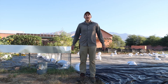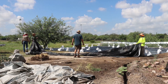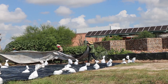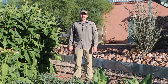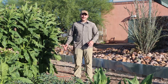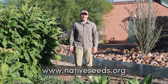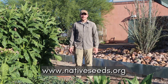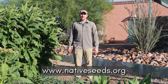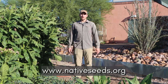In a number of places throughout the site we're using silage tarps like these to solarize out bermuda grass and other noxious weeds and prepare garden beds for planting or development. There's a lot of work to do around here and we are always welcoming new hands. If you're in the Tucson area and want to get your hands dirty in the grow-out gardens, check out our website for volunteer opportunities and how you can get started in the seed lab or the gardens. Wherever you are, there are lots of resources so that you can learn about seed saving or desert farming online, and you can support us anywhere, anytime.